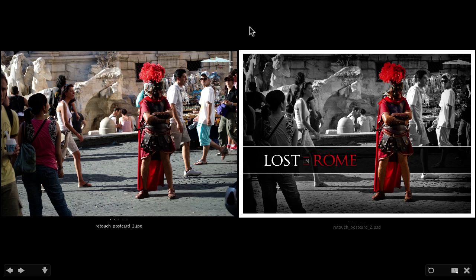In this episode and in the following one, I am going to show you how to create this effect that you can see on the right. You might have seen this example before, but I never showed you how I created the whole postcard effect. So starting from the image on the left, I am going to end up with the one on the right. So let me go to Photoshop.